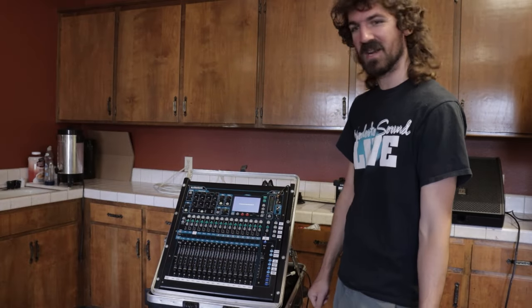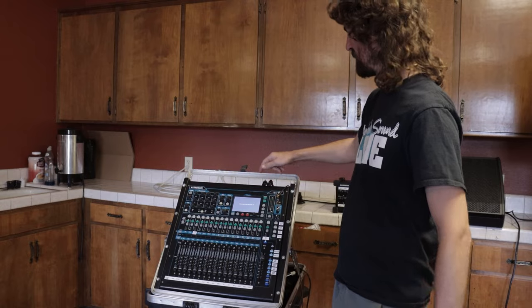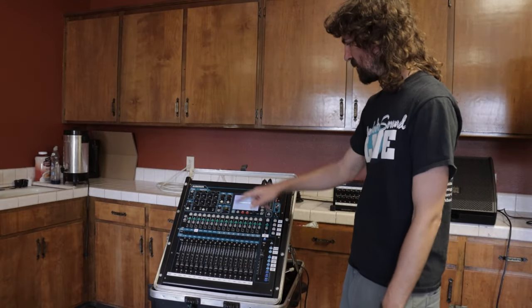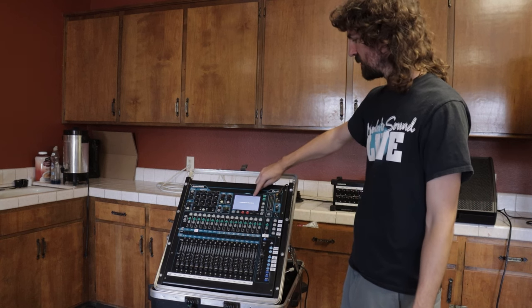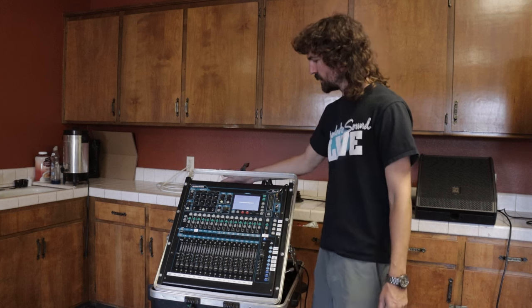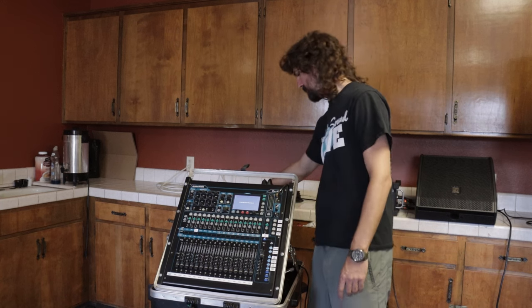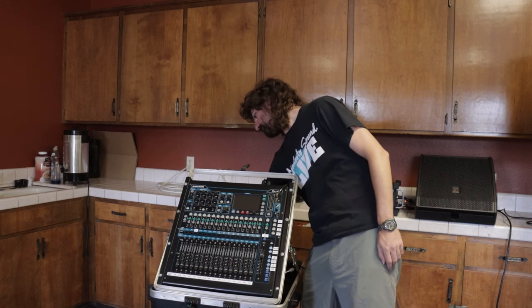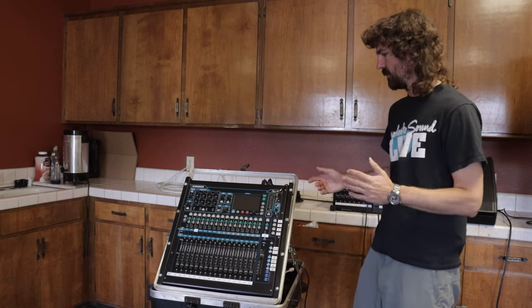So, you might notice a difference in audio because we were using this for our camera recording for this video. So now it says, it's now safe to turn off your QU16. So we can do that by pushing the button on the back or flipping the switch on the power strip in here. And there we go. We turned it off.